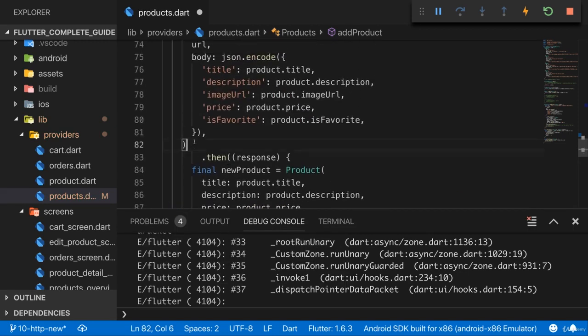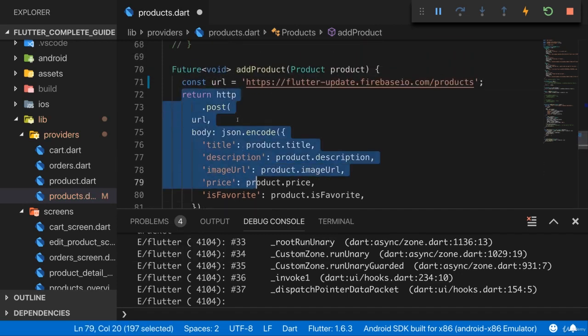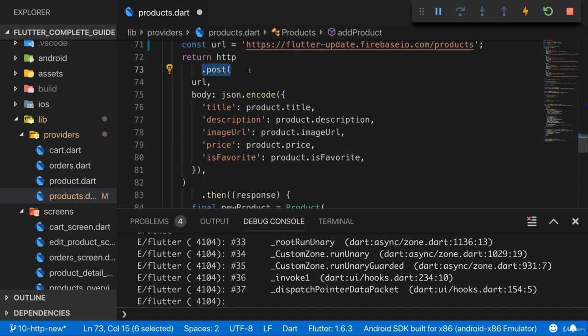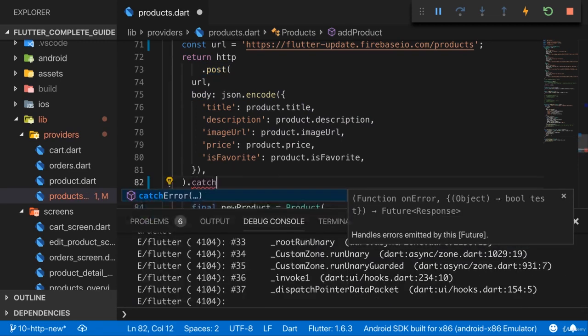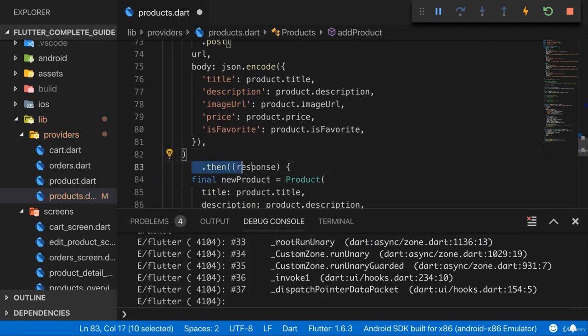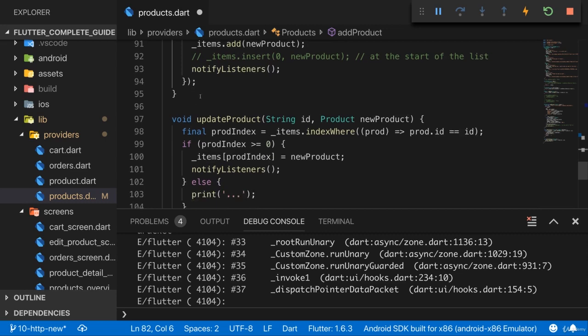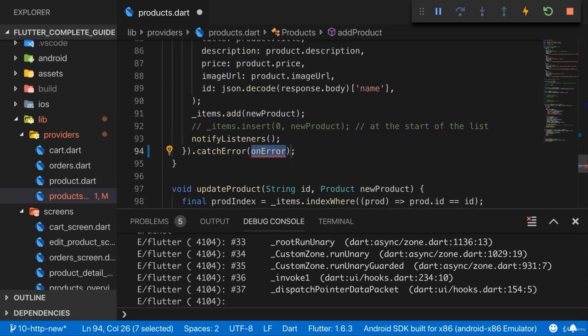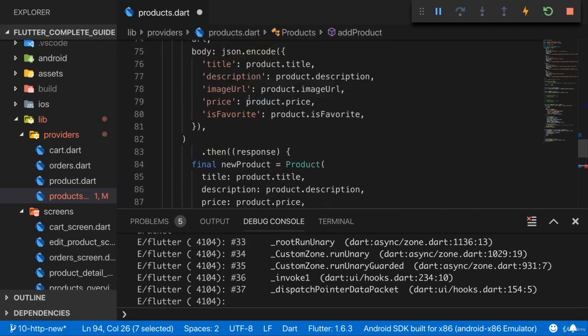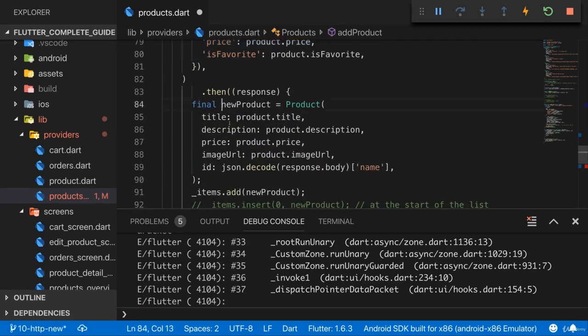I could also call catch error here in front of then, and then I would also handle errors thrown by this post method, which is the method that yields this error here in the end. But if I call catch error here before I have my then block, then the logic in the then block will also execute once my logic in catch error is done. I don't want that. Instead, by adding catch error here, I can now define a function which will be called whenever an error is thrown either here or here.